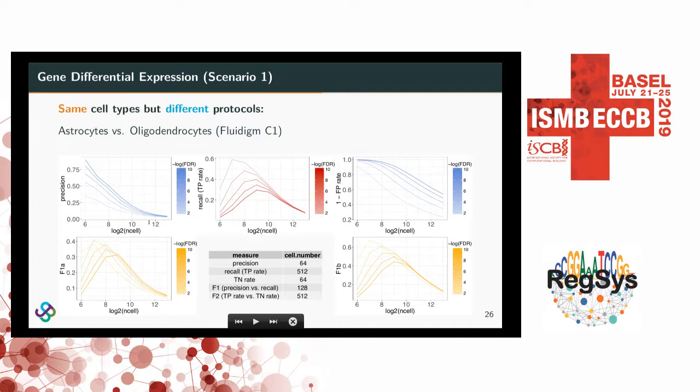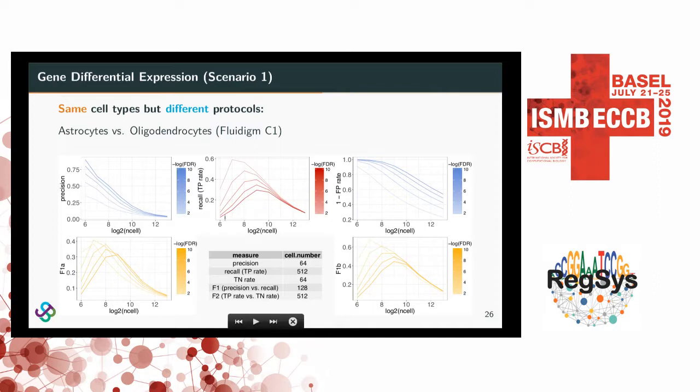The interesting phenomenon here is that if we care most about precision, that is, we want our identified DE genes to be very accurate, then you want to go for a small number of cells, because then you get very deep sequencing depth per cell. However, you suffer on recall. If you want to maximize recall, then there's a trade-off. If you have too few cells, the power is bad, so you cannot get a good recall. If you have too many cells to sequence, then most of the information per cell is likely 0. The recall is also bad.